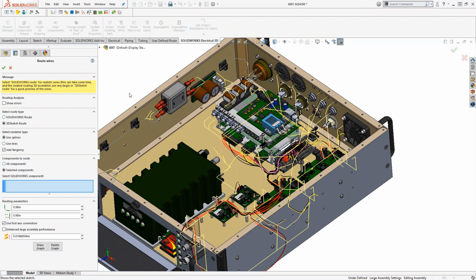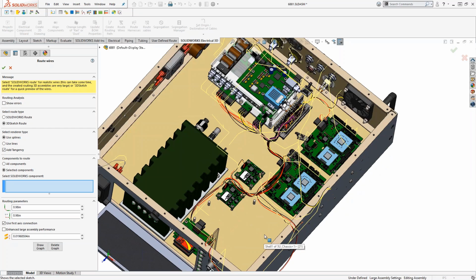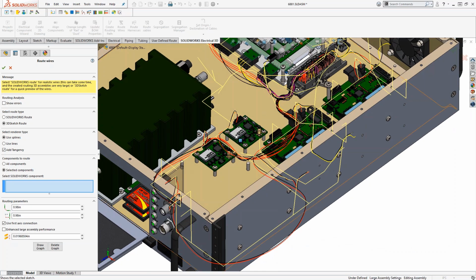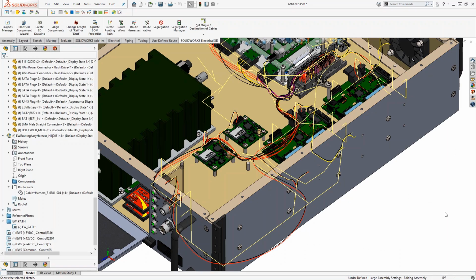If you already are using SOLIDWORKS routing features with SOLIDWORKS Electrical, I absolutely recommend you route as a sketch line first. Maybe you might have to route a couple times as a sketch line before you do a full solid route. It will save you a lot of time because a lot of times you might say, oh, I really like the way this is all set up, but I might need to tweak my EW path over here to make the wires conform to what I really want them to do. And if that's the case, you might have to reroute the wires a couple times to make a nice clean setup and then do the full solid route so you can get that really nice visual aid to help you going forward. All right, so I did my wires.